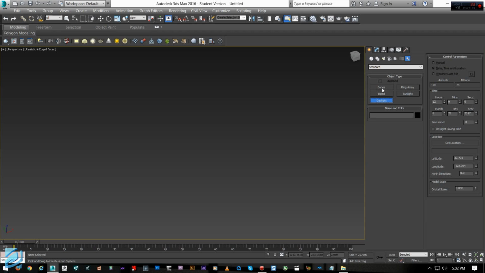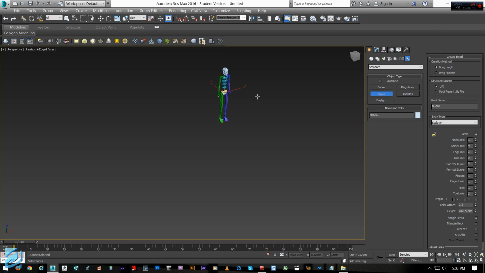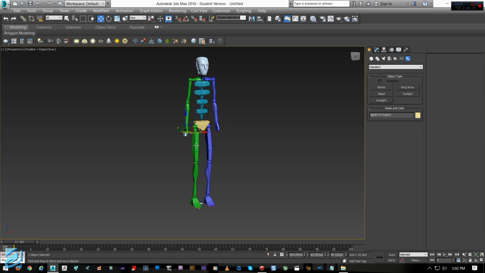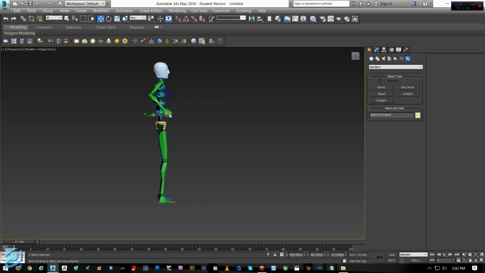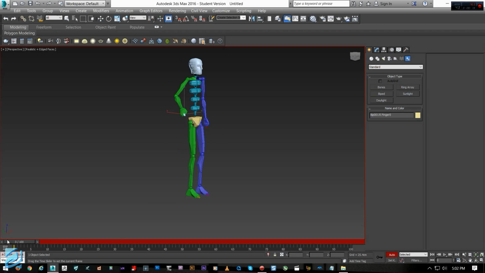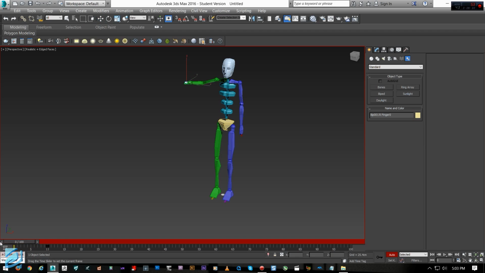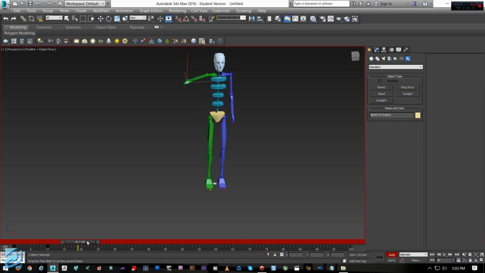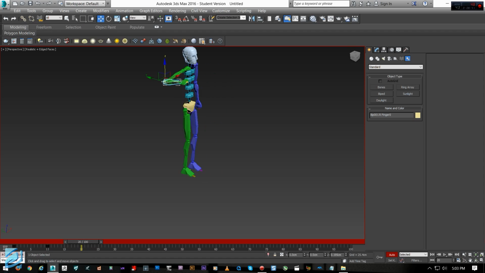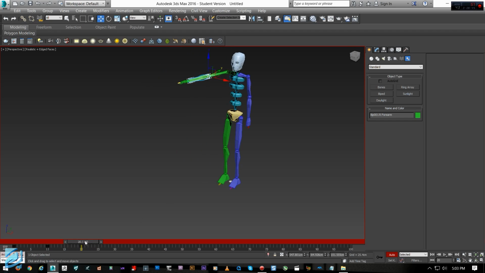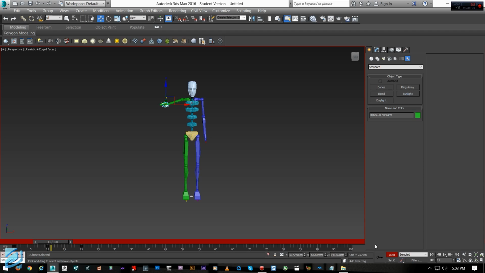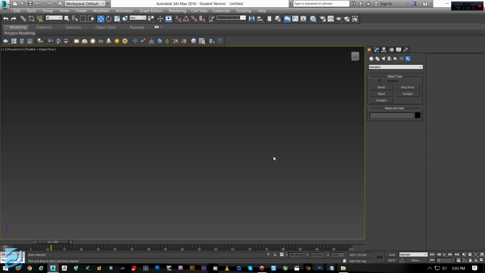Create sunlight and daylight systems. Biped for quick character rigs and animations. I've used this biped setup to do some previs animations. You can just set something up and drop some keyframes on stuff. I think that should have dropped. Didn't seem like it created a key, but see, no, it's okay. Maybe not so much. All right. Anyway, so we'll just move them there. Now we can see. I don't know why it wasn't setting a keyframe, but anyway, Biped's cool to make some just basic previs stuff for your animations. Get that stuff rocking and rolling.